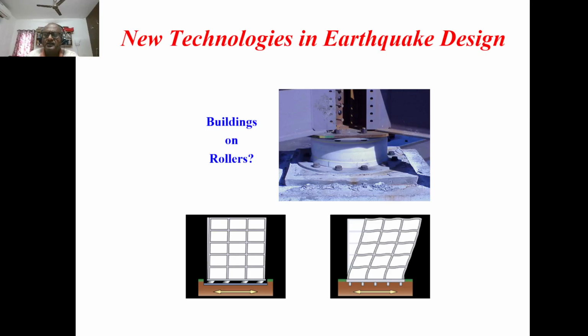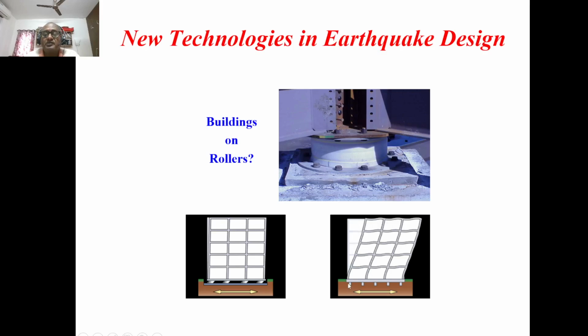Because the general understanding of an earthquake is, suppose the bottom is fixed and the earth moves, and the building is likely to move slightly differently from the earth movement, and the differential movement is what we call drift, which is allowed as not more than 4 times delta. That means because of this drift only, there are bending moments, shear forces, and then member forces. All this happens in frame elements.